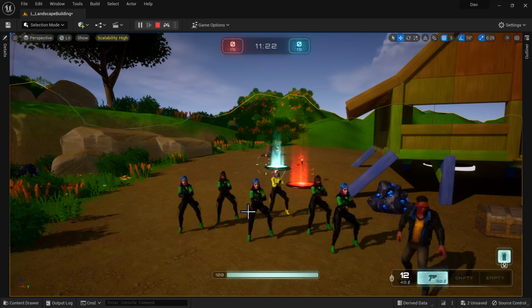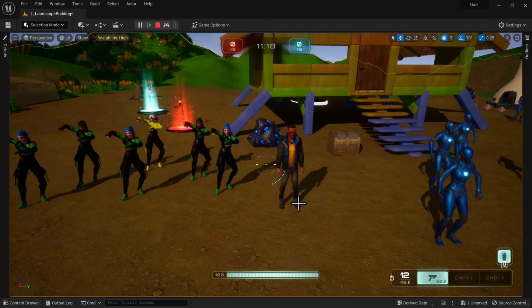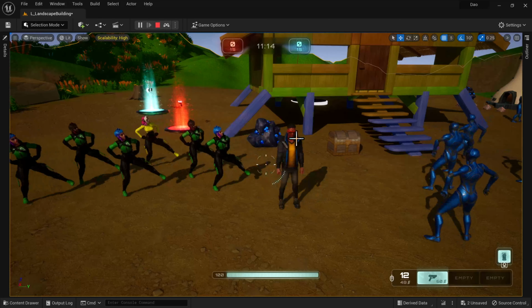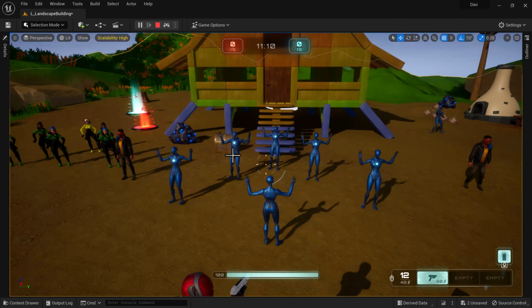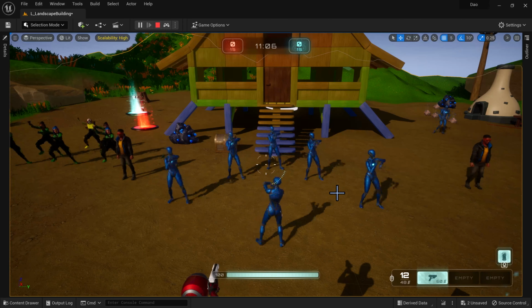So that's a group of one spawner. This is another spawner where there's a single actor performing a repetitive loop of what they're doing. Here we see another spawner, and they're performing actions in unison, and more and more.